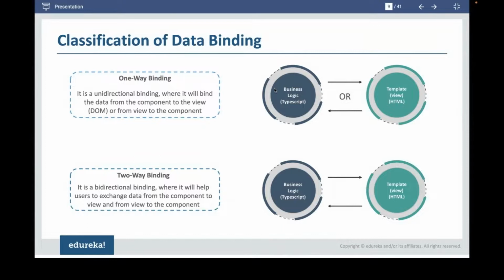The two-way data binding is where the communication will be done from your model, your business logic, the TypeScript code, and your template, and the template can also send data back to your TS code. So this is two-way data binding. Two-way data binding is generally used when you have implementation of forms. You are taking user input. The user is typing in a form, and that also has to be received in the TypeScript code to be sent to a different server or something. You use two-way data binding.